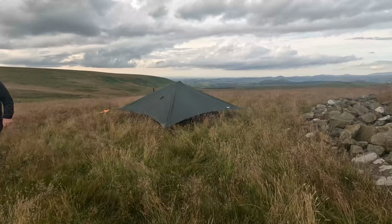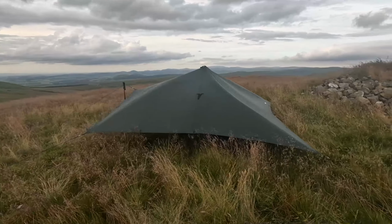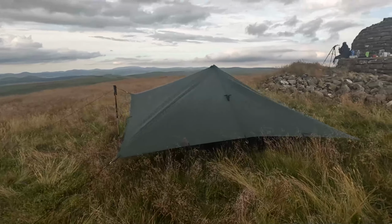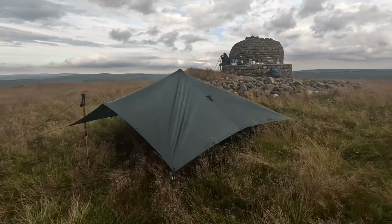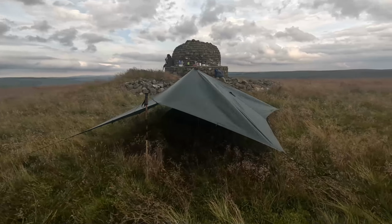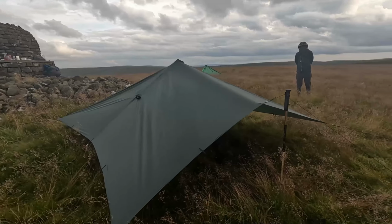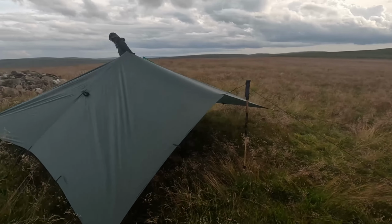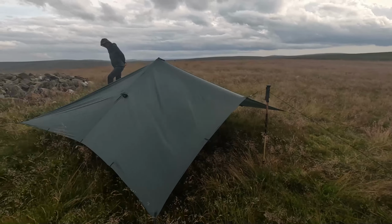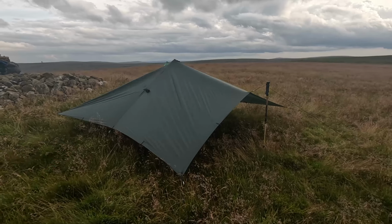So folks, I have to say I'm very impressed with how Adrian's configured his tarp tonight. He calls it a mushroom configuration, and he's been looking for a solution to having a tarp high up on the fells where there's loads of wind, and he thinks he's found the answer here. So it's got 4 long peg out points on the corners, and it's raised in the centre with a walking pole, and there's a little walking pole at the front here making a bit of a door. And depending on if the wind changes, you could just take that pole down and stick it on either side and have the side the wind comes at a bit lower. And this is a 3x3 tarp, and it's provided absolutely tons of room inside.